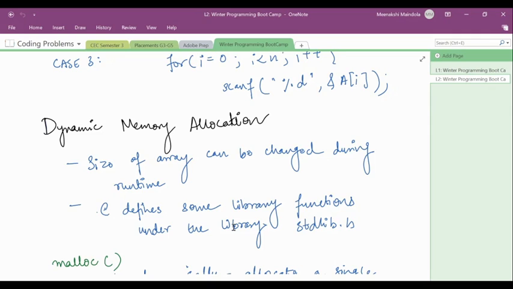Now later on, while the program is running, can you change the value of n? You cannot say that I am going to increment the value of n and have another element in my array, right? So this will not be known as dynamic memory allocation.